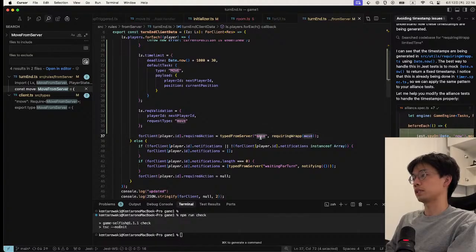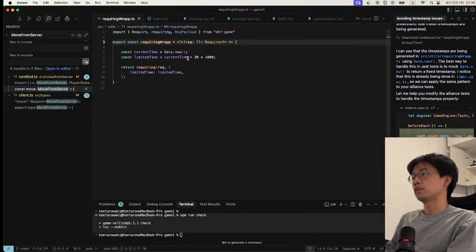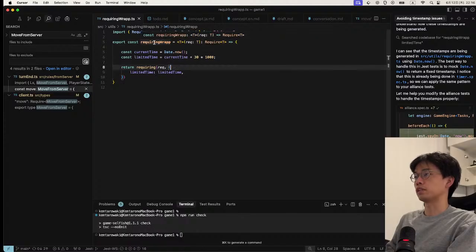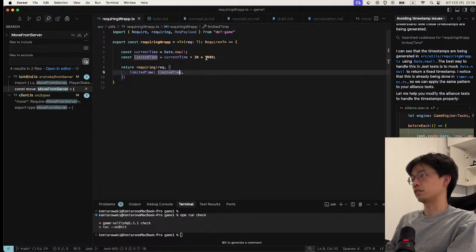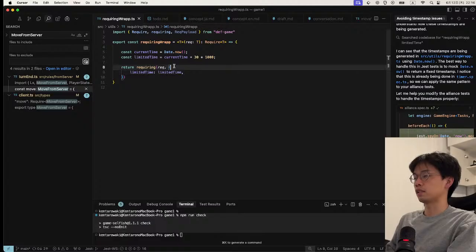The request type is move, and in order to wrap the request I'm using the utility function, and the limited time is set. Limited time is the same as the deadline, also set to 30 seconds.